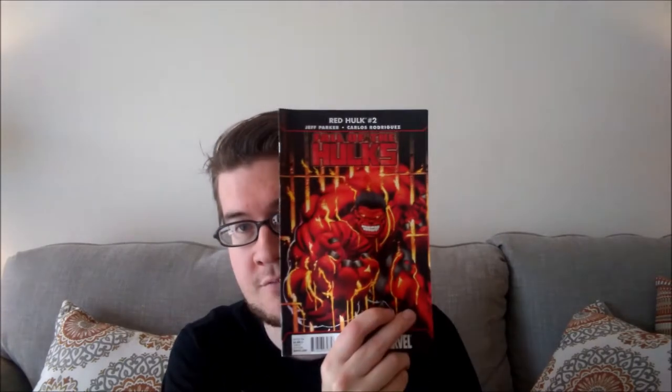I think this is some kind of a giveaway — Spider-Man, Storm and Power Man Battle Smokescreen — it must be an anti-smoking comic book. I'm not going to bother with those. That is the Blue Lily number 1, it's a Dark Horse comic. Got Fall of Red Hulk number 2, or just Red Hulk number 2. X-Men Legacy 216 — I don't know what that is, it's junk. Omega Man number 3. Mega Man number 2.